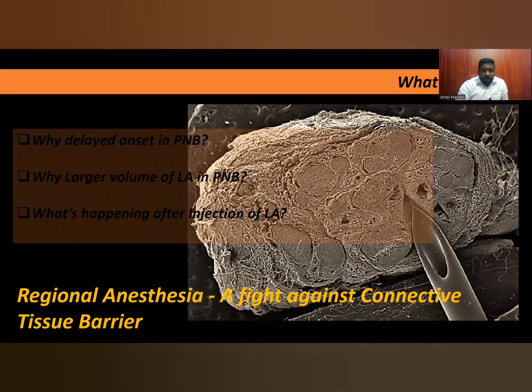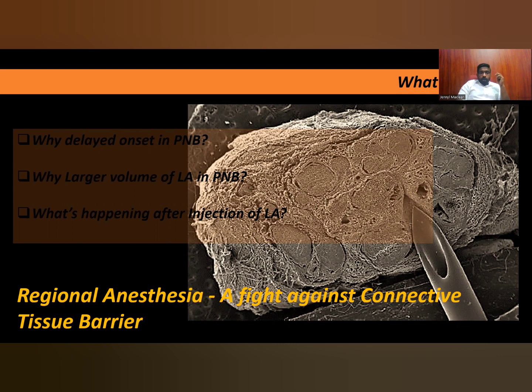So thinking about this topic, what should I tell you and make it interesting? Let's say I thought of talking about delayed onset in peripheral nerve block. We are giving spinal anesthesia for decades, isn't it? So in decades of spinal anesthesia, we are giving 3 ml of 0.5% whatever desired local anesthetic we use. We get the desired response, that is a sensory and motor blockade, in 3 to 5 minutes. But why are we getting the delayed onset in a peripheral nerve block? That is one.